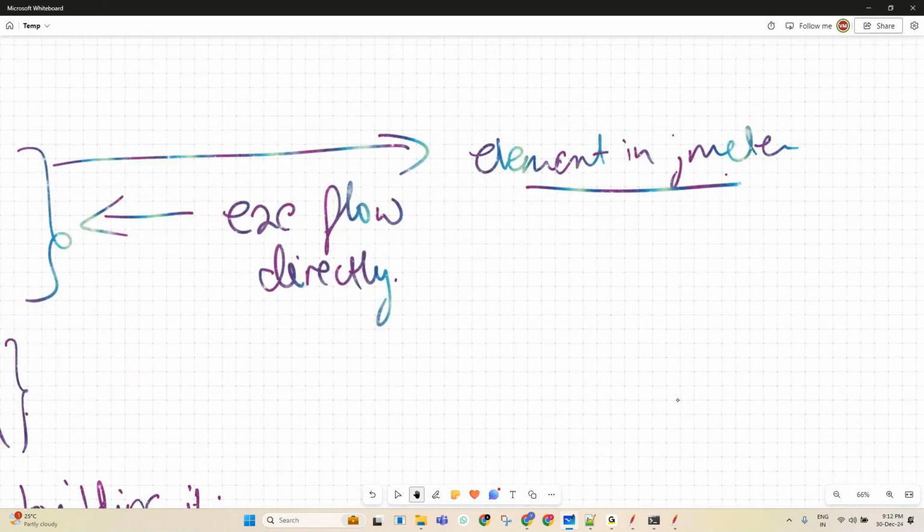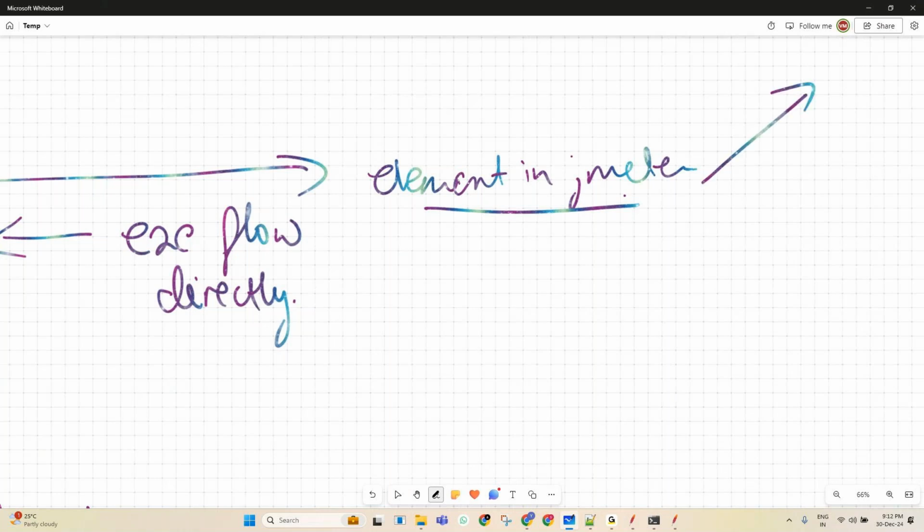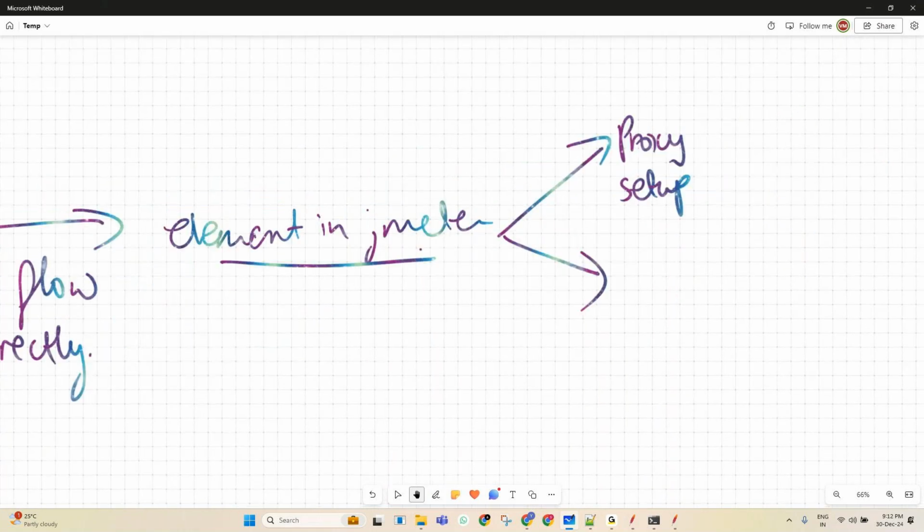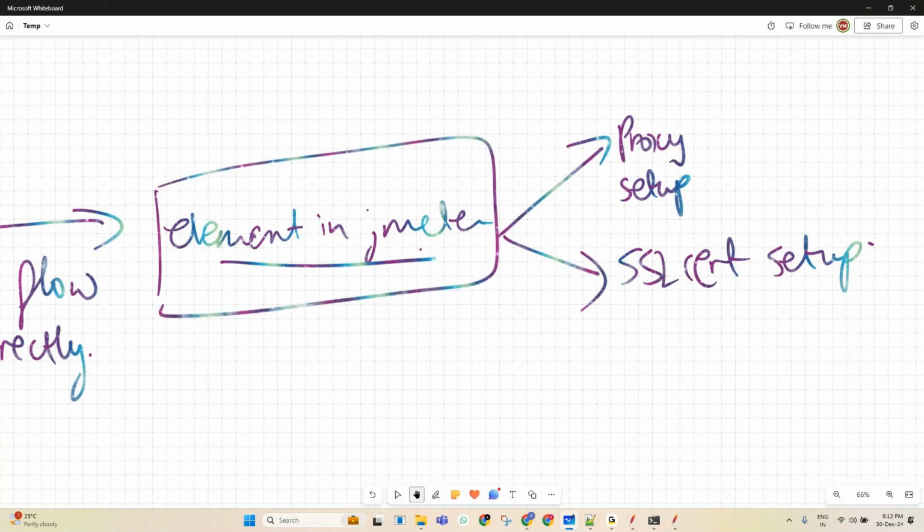The only thing is there's a proxy setup which you need to do. Second is something called an SSL certificate setup, which you need to do when you're working with this HTTPS test script recorder in JMeter. And obviously, you need to know about this element, how you use it, and some basic settings in it.